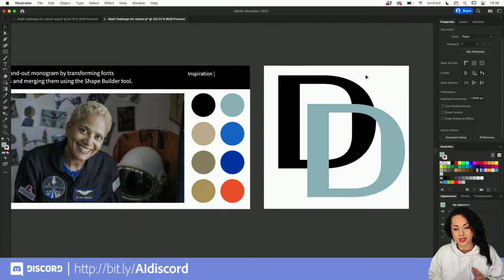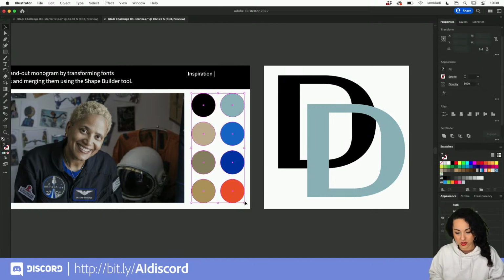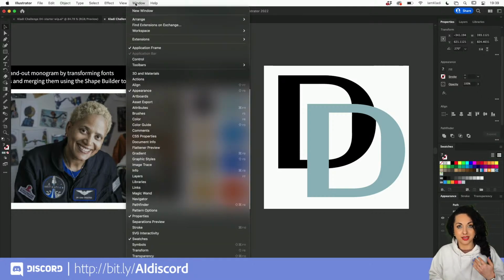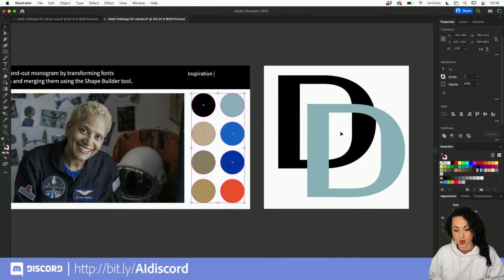Or another way is to go ahead and select all the color swatches that we have available, and then head to the Window menu to bring up the list of panels, and from here you can go ahead and select Swatches. The Swatches panel will pop up. So with your shapes with a different color palette selected, all you have to do is click on this little folder. I'm going to zoom in so you can see it properly.